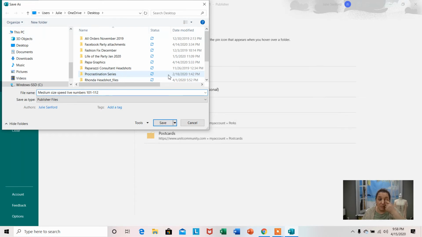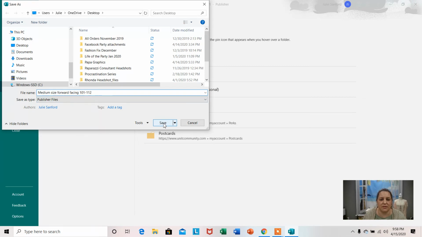Okay, medium size speed live numbers, or you can say forward facing. Let's just stick with forward facing. Forward facing numbers 101 through 112.